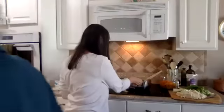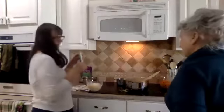So we're just gonna put all that stuff in. Thank you, Dad. Okay. And this is, I forgot, what kind of soup is it? The Thai coconut soup. That's the one that looks like this.